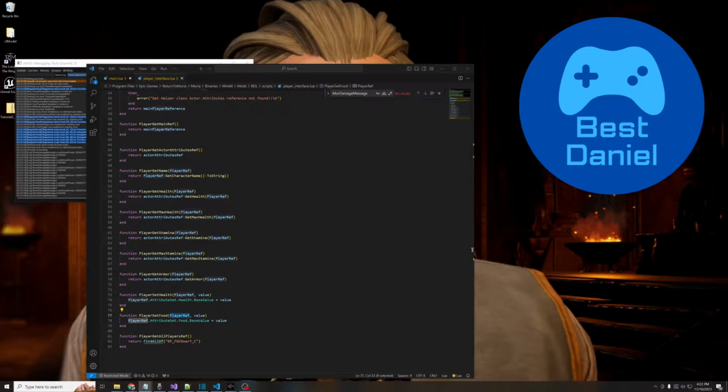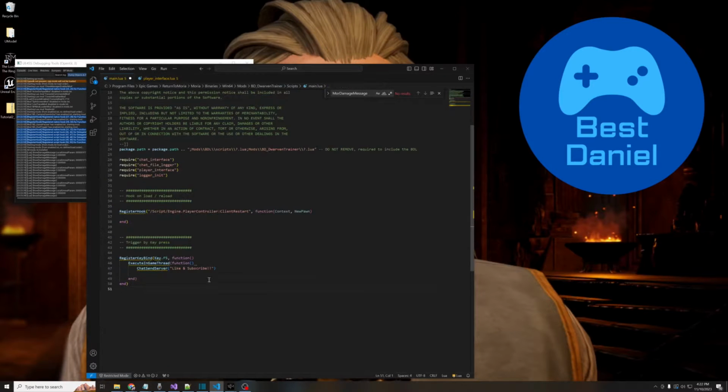And this reference is an actor object. Therefore, again, you can use it on any dwarf in the game or monster. Next, you'll see I've created functions set health and set food, which will set the player's health and food levels of whoever is given to the function. And again, you can pass in your dwarf's reference or another dwarf or a monster if you so wish.